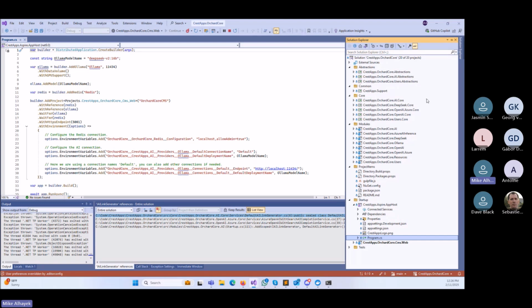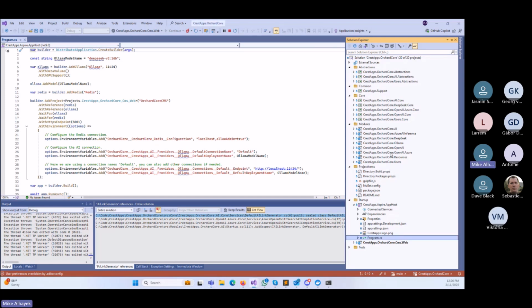So this is it. This project is almost production ready. It's not 100% ready, but it's there. I'm using it in production. I'm testing it myself. So if anyone is interested in using AI technology in Orchard Core, please try out this module and let us know. Hopefully, it's good. If you have any questions or comments, please share.